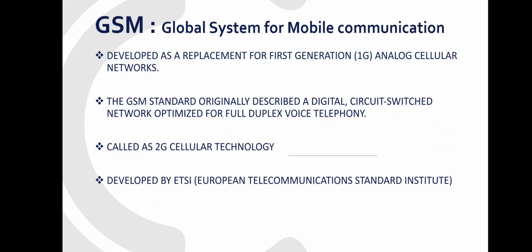Looking at these limitations, the 2G system evolved, and the first idea of evolving 2G is to have a universal standard for all the countries, and the first one developed is GSM, Global System for Mobile Communication. Also, a limitation of the first generation is that it is an analog cellular network, whereas in GSM the packet transmission or data transmission also started in a small way.